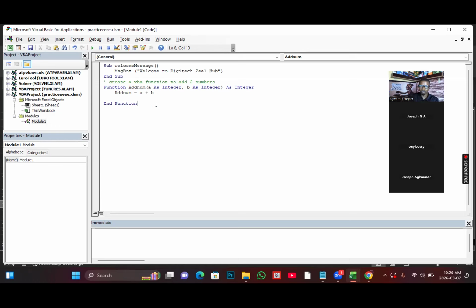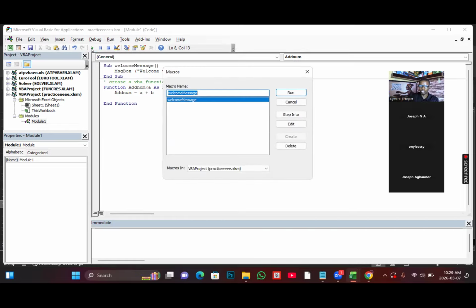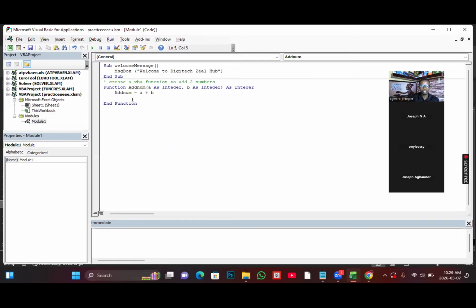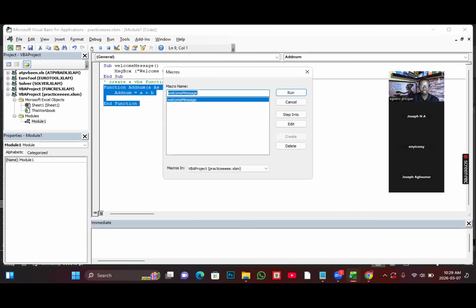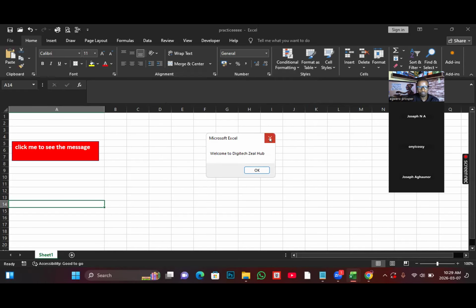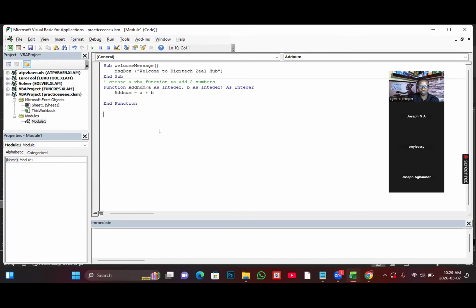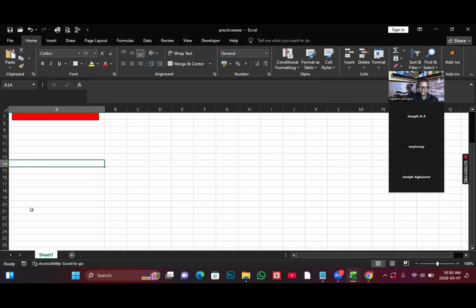So before going to a cell, you can run it here first to see if you have it created. What are we getting? Let me confirm it here first before we go to Excel to find out. Okay, since it doesn't throw any error, let's go to Excel and do something. Remember that it will not run because you have not called it. So I'm coming to Excel now.